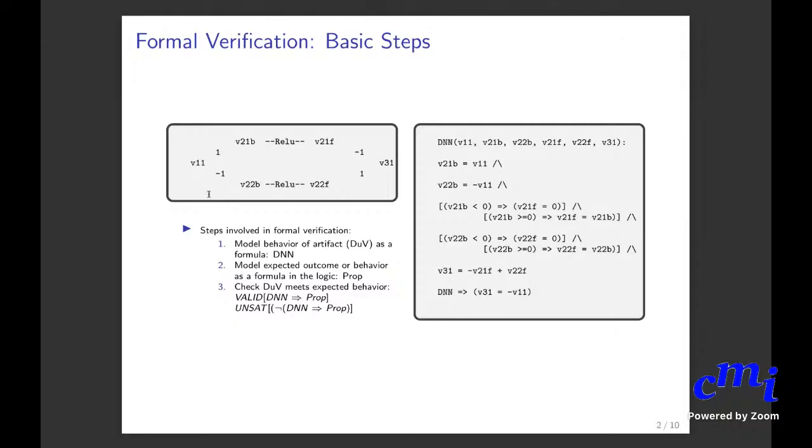Okay. So in that case, the property that you want to check is for all inputs, where the condition that you want to check using the theorem prover like Z3 would be validity, that under the input assumption, and given that the DNN is modeled in a certain way, that the output is defined as per the model of the DNN, then the property holds good.